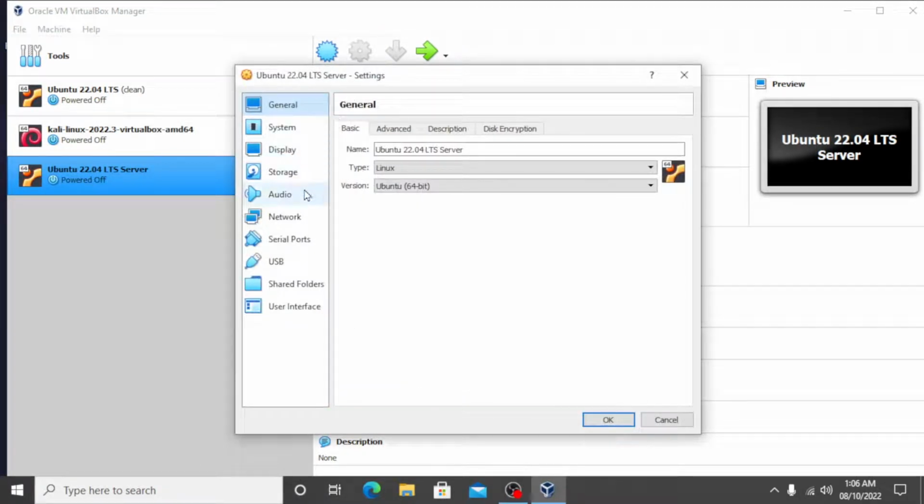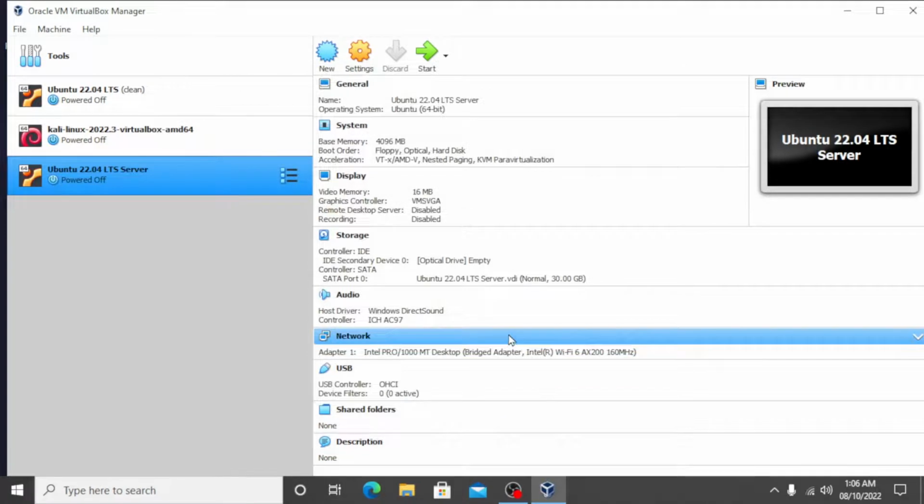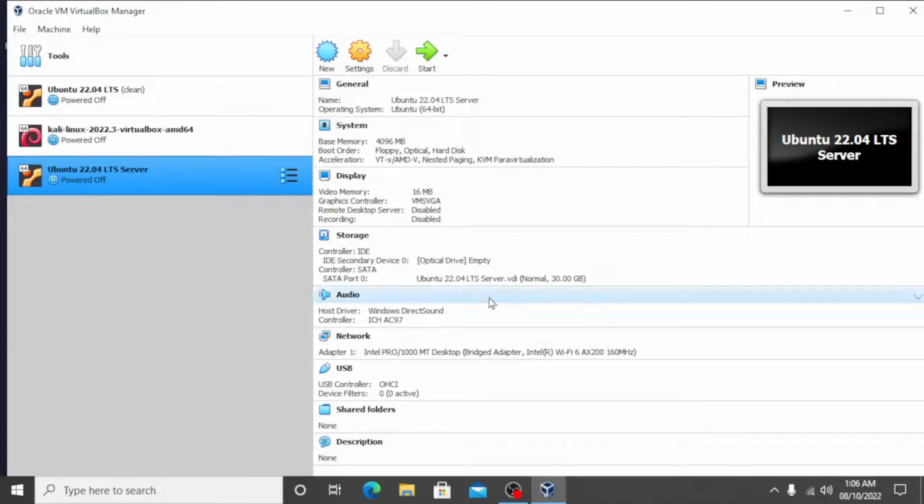Click on Network on the left and change the setting Adapter 1. Change NAT to Bridged Adapter and click OK. Now, start up your virtual machine.